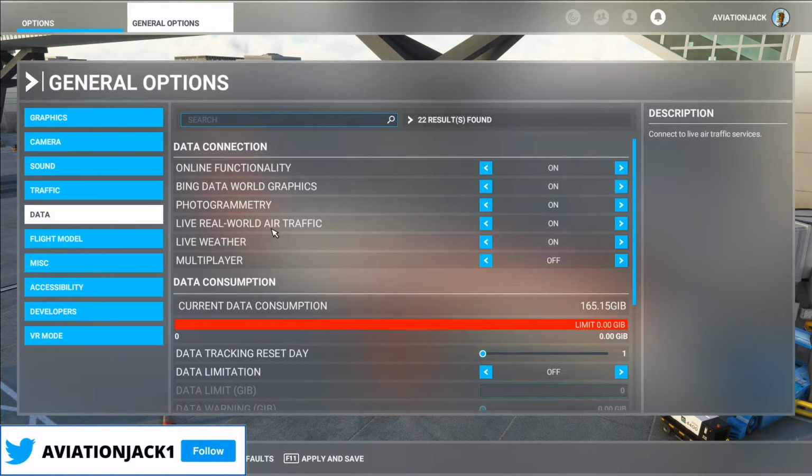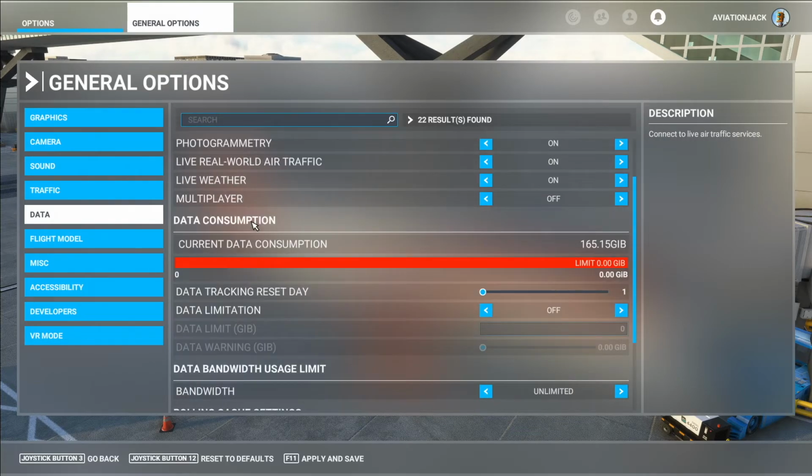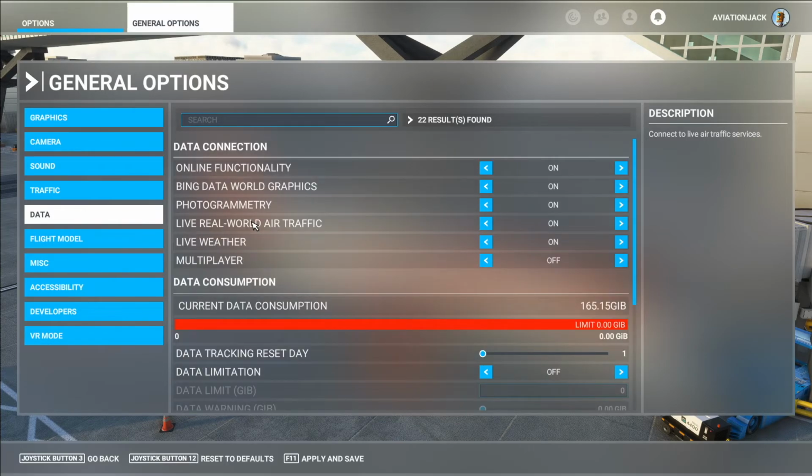Data, this is something that's slightly different. I now have photogrammetry on, and Bing data world graphics on as well. Multiplayer is turned off, live weather is on, all of this stuff is on apart from multiplayer. Photo realism basic, or is it just photo? It's not pre-done, it's like real world. Photorealistic, yeah.